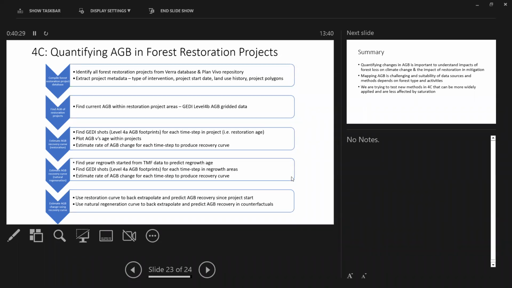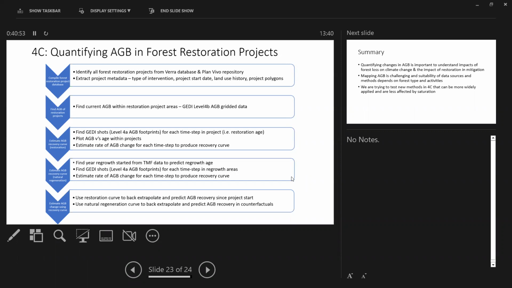We also then need to get a biomass curve in naturally regenerating forests. So these are forests that are recovering without any sort of management intervention. This kind of follows some of the pipeline that Amelia's been developing, looking at regrowth in forests outside of these projects. And I guess we're going to be working on some of that together.